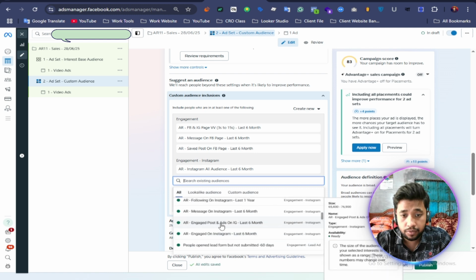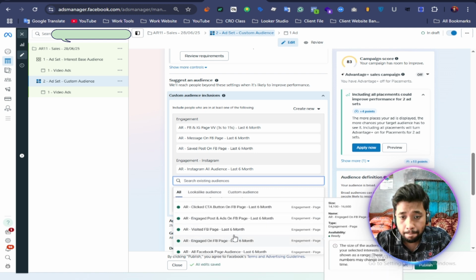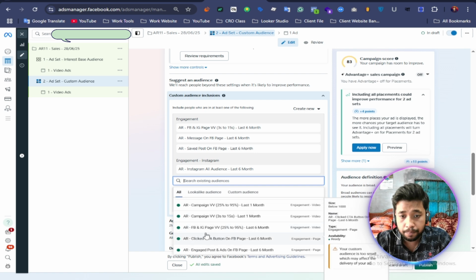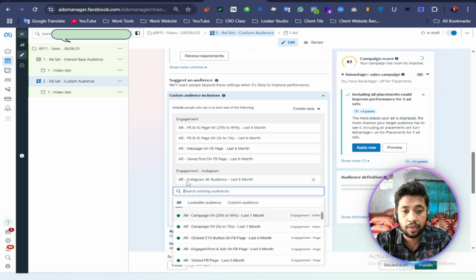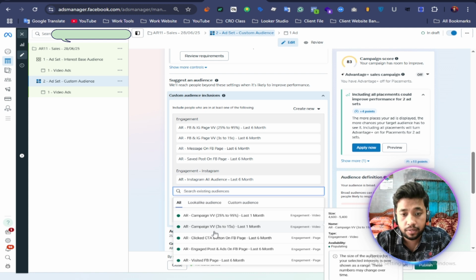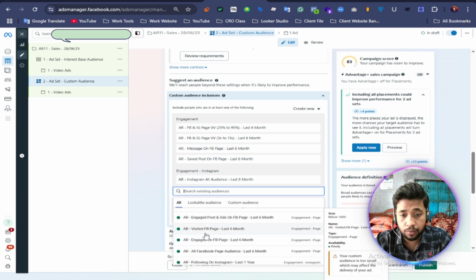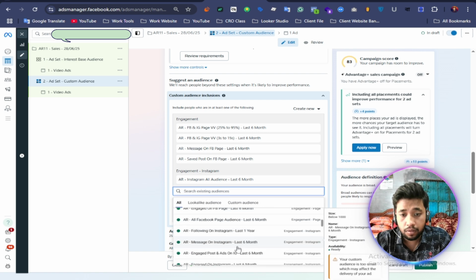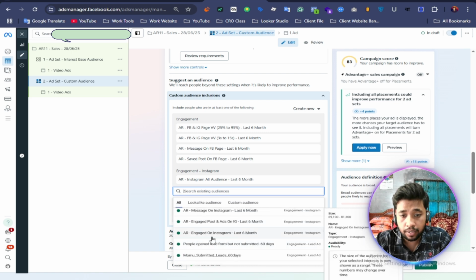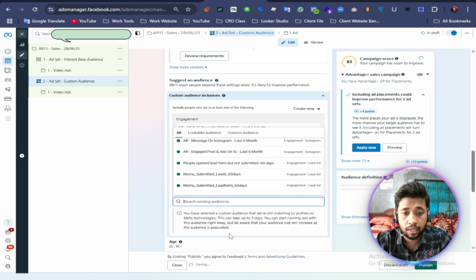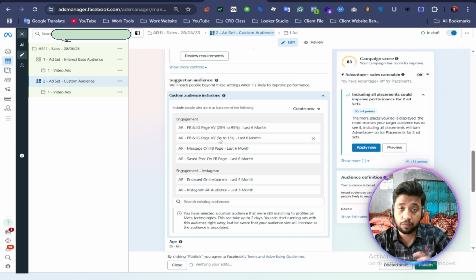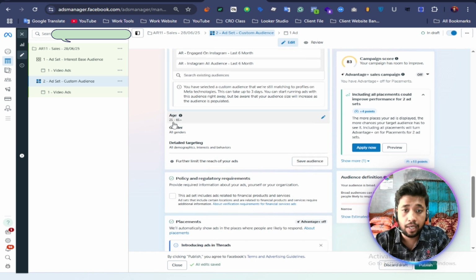And also use the Instagram, that is both Instagram or Facebook page video view last 6 months 95%. Okay, and I can use also the engage on my Instagram, at least I can use it. Okay, so I can use the Facebook page audience and Instagram page audience, and my targeted age or targeted location, targeted gender is almost same, the all gender I can use.